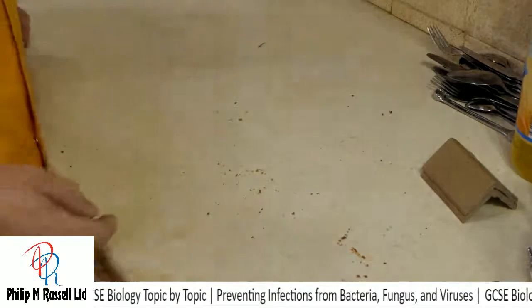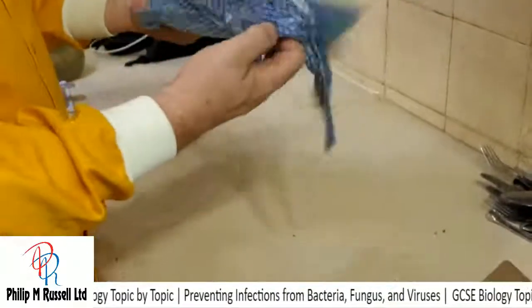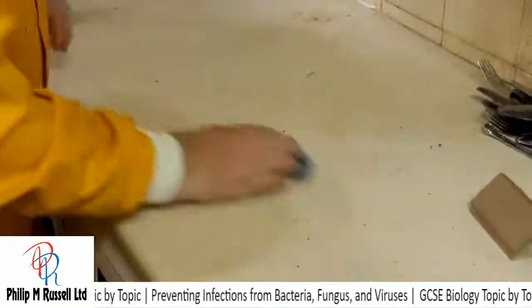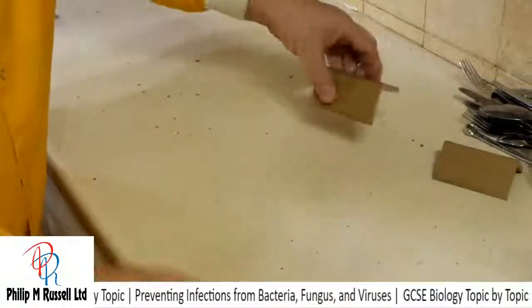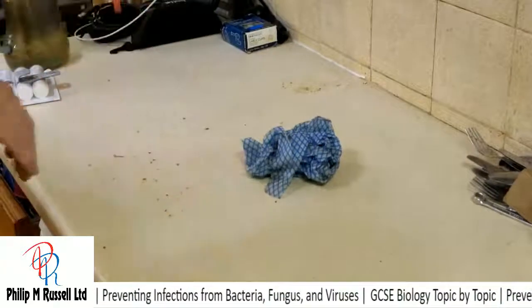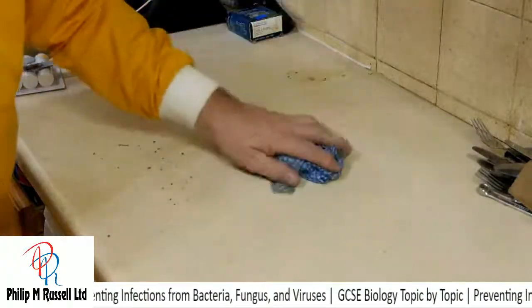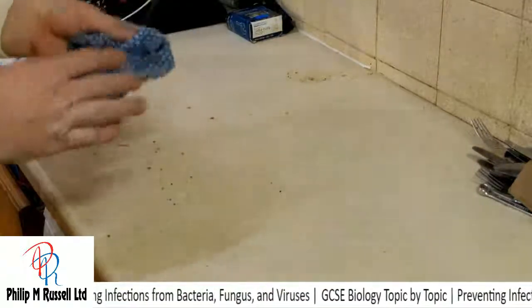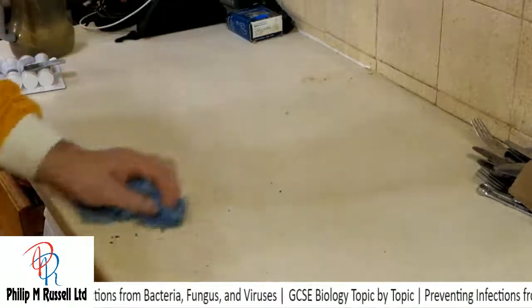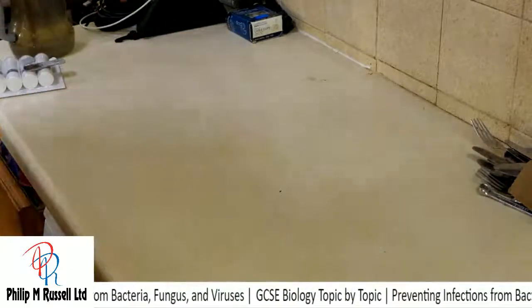And what I'm going to do is I'm going to clean the surface with this. So I've got my nice wet cloth here, and it's been around for a little while, and I've wiped some of the surfaces here with some bits and pieces, and that's quite good. And then I can leave this out to sort of dry, and all these little microorganisms can fall on them, and then I can get my cloth out, and it's got all these microorganisms on them, and then I can wipe these things round, and I can clean up, and wow, a nice, clean, wonderful surface, no problem.